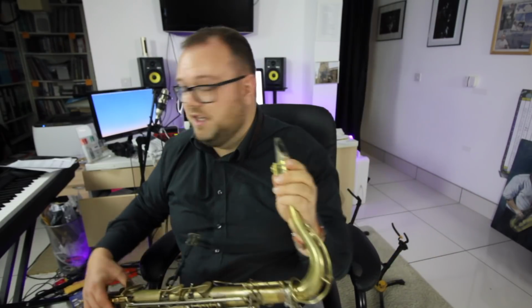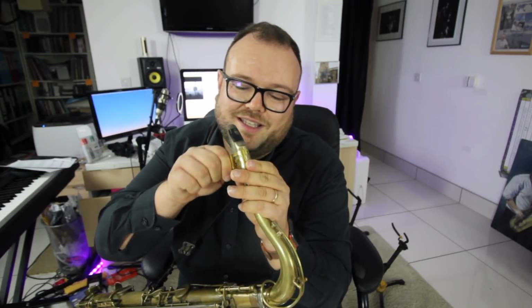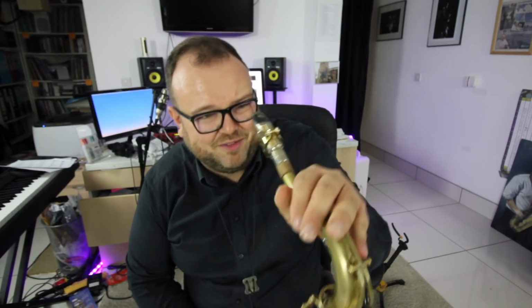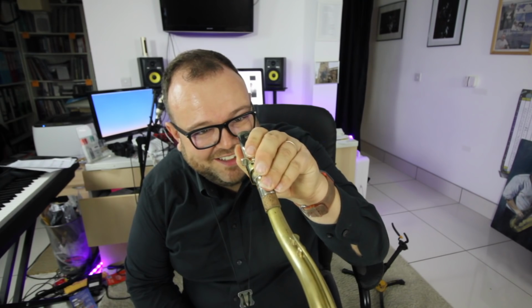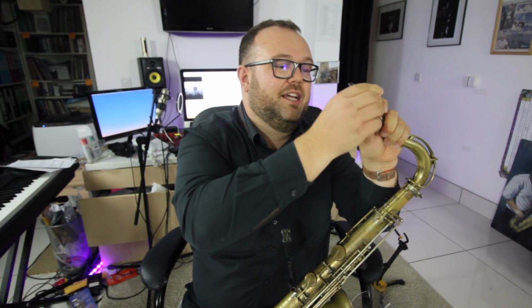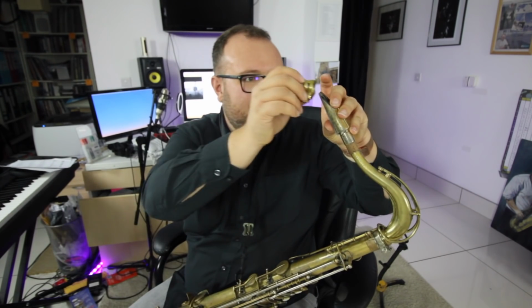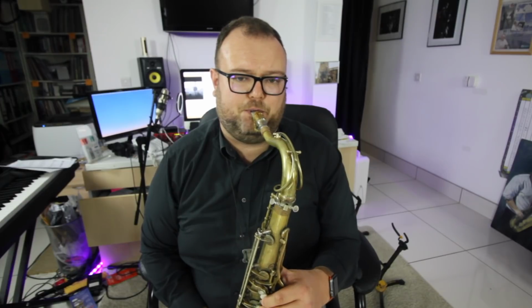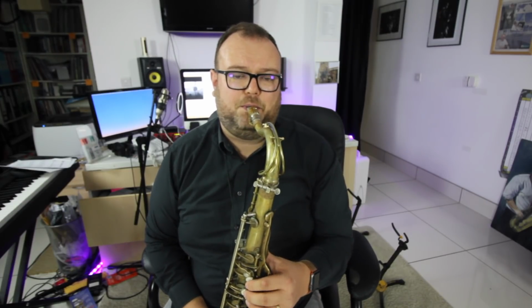I'm going to try it back on the sax ligature, see what it does with that. Oh, it's dreadful. It's really bad. Definitely this ligature does not like synthetic reeds. I've tried the different ones, it's just not for me.